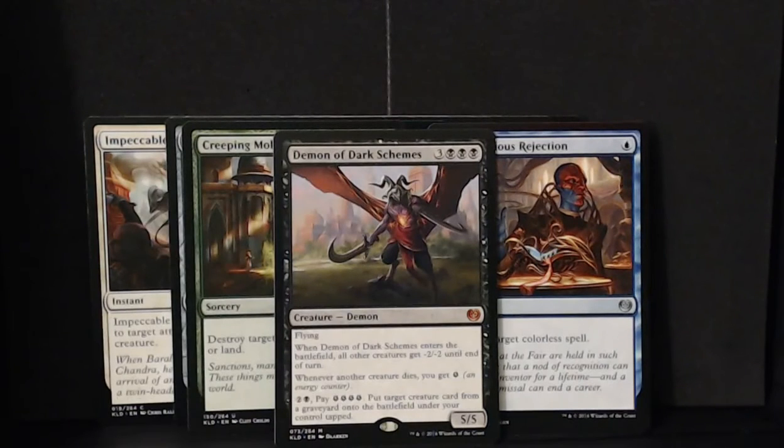And we have a Demon of Dark Schemes. Wow. Aren't you lucky? Flying, when it enters the battlefield, all other creatures get -2/-2 until end of turn. Whenever another creature dies, you get 1 energy. Pay 3 mana, pay 4 energy. And I'm trying to read the bottom. Put target creature card from a graveyard onto the battlefield under your control. Yes, you can steal somebody. That's a nice card. Very nice.